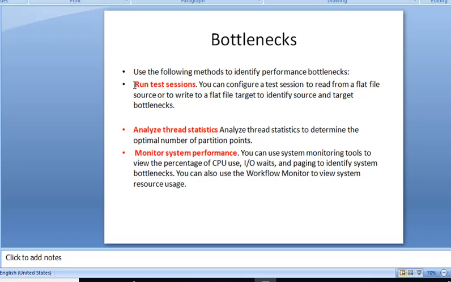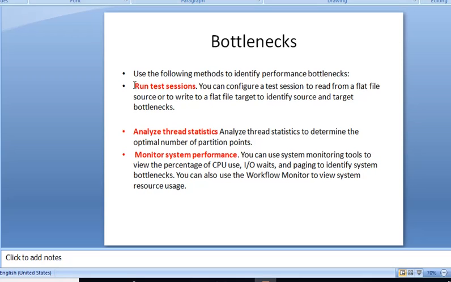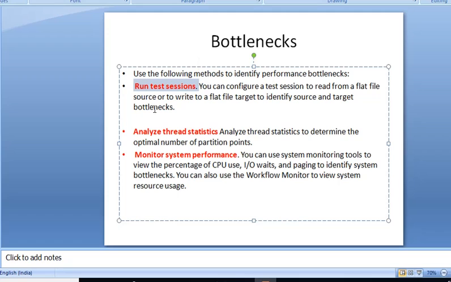So we replace the target table or source table with the flat file and see if the performance improves or stays the same. If the performance improves by replacing the table with the flat file, it means that particular target or source table was your bottleneck. Then we start working on fixing that target or source table. That is what the run test session says.